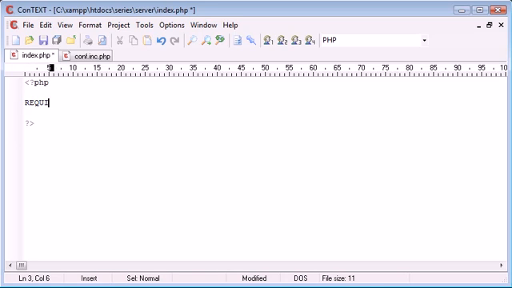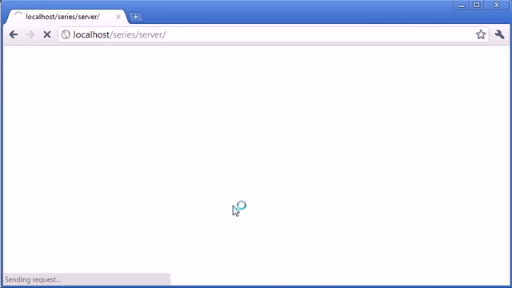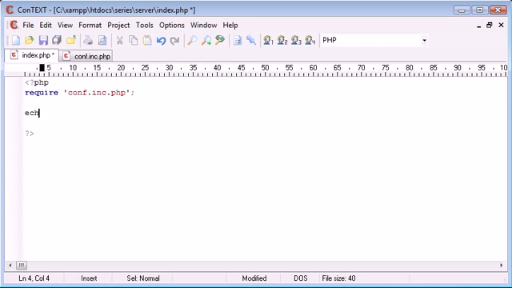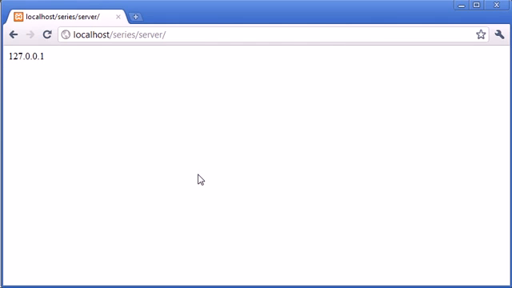So the first thing we're going to do, in capitals, is require our conf.inc.php, and if you haven't already looked at what require or include do, take a look back and you'll find another tutorial on that as well. So we've required our file. Let's just refresh our page to make sure everything's working. Yeah, everything seems to be working. Now what we can do is echo out that variable that we've defined in here. So that's $ip_address. And let's refresh the page. Okay, so at the moment, because I'm running on a local server, you can see that I'm using localhost up here. The IP address is 127.0.0.1, which is a local IP address for every machine.